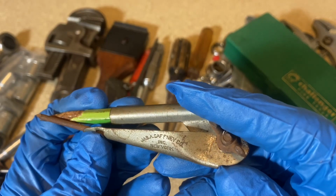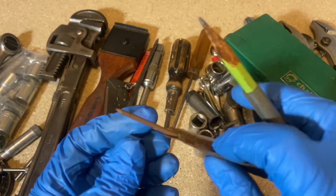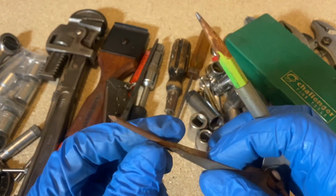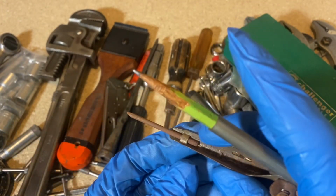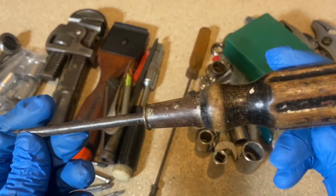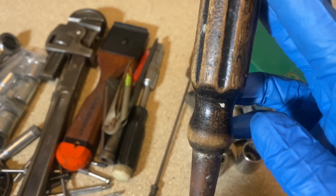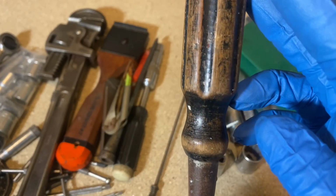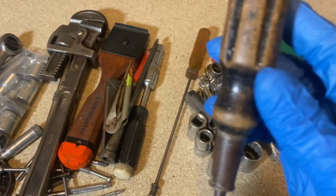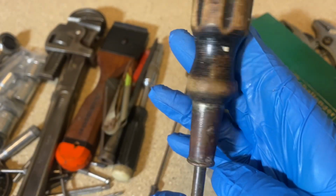JAS. A. Gaffney Company, New York. And it looks like the pin fell out and somebody put a nail in there. Interesting. Some screwdrivers. This one is Great Neck. It says Great Neck. I don't think you'll be able to make it out.